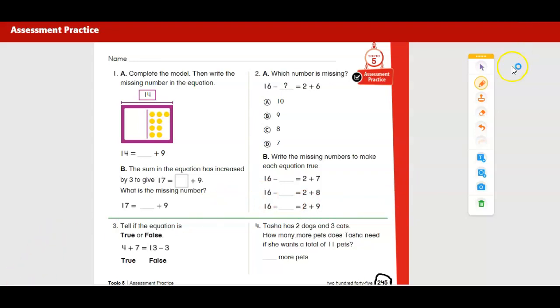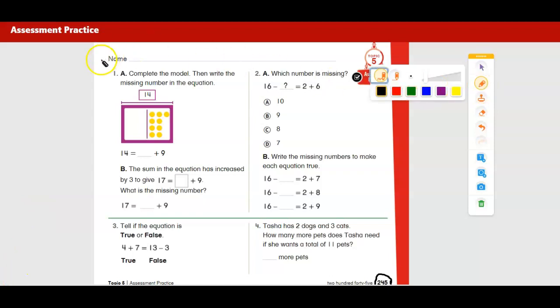What I'm going to do is I am just going to read aloud what the questions say, and then if you are following along with this video, you will just need to pause it after I read the question so that you have time to work on it. I will be posting or emailing the answers to this practice test so that you can check your work at home.